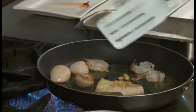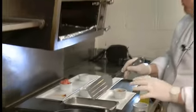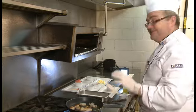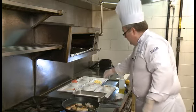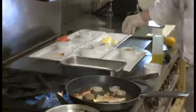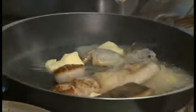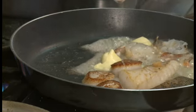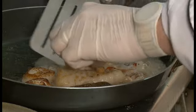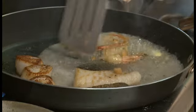You can see those scallops, we've got a beautiful caramelization going there. The scallops are going to take about three minutes total and the same for the prawns. You don't want to overcook your prawns and scallops because they will get very tough and rubbery. As they're cooking I'm going to add in my butter, and this is going to add a dimension of richness and flavor to your seafood. If you find your pan is getting a bit too hot, just pull it off the heat for a second and it'll stop it from burning. We'll flip over our prawns, just like so.